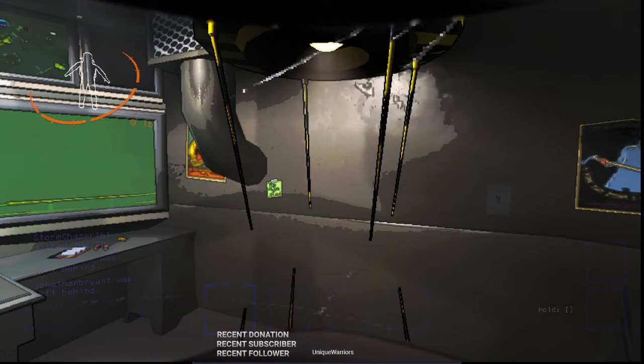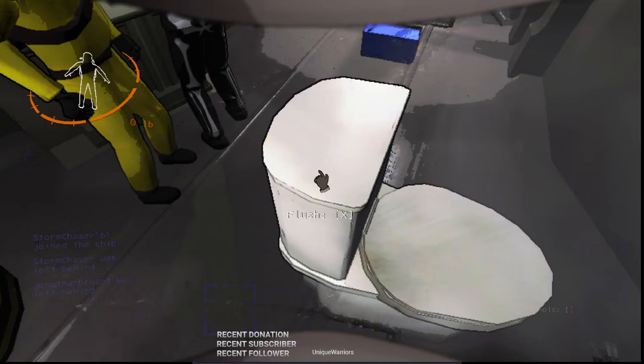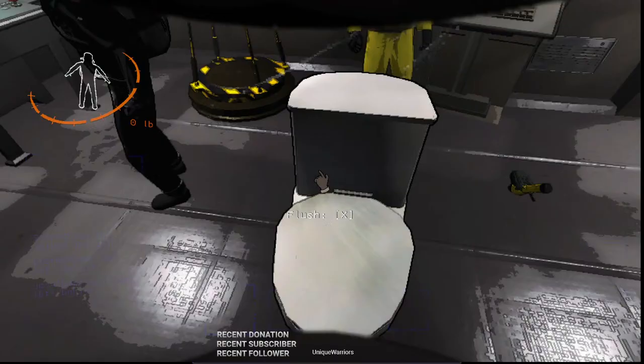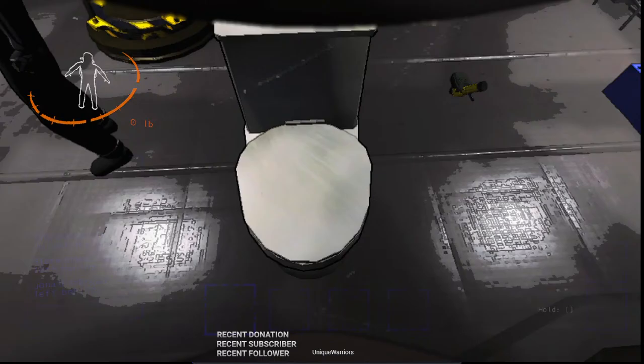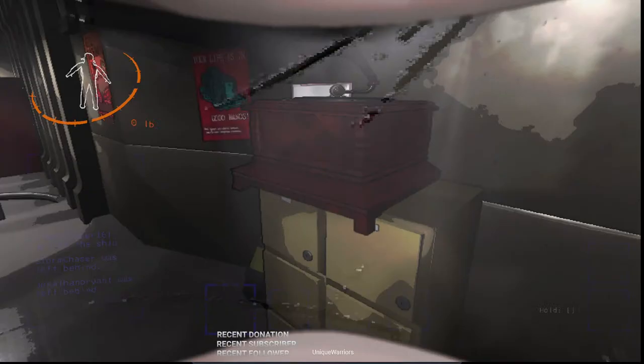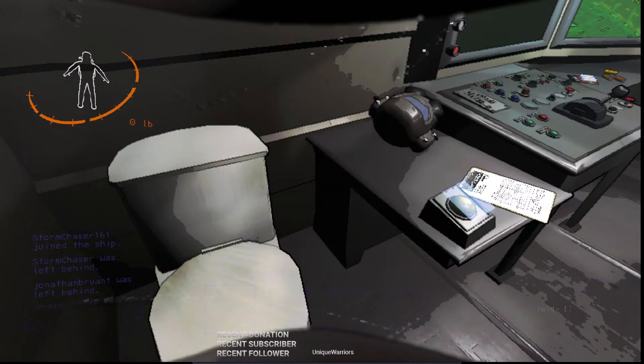Teleport is ready to go. Beam me up, Scotty. Whoa, a toilet? Wow. Hey, I really gotta go, guys. Hang on, let me just. I've been holding it in all day. I gotta go. Hey, I'm not peeing on the floor. Yeah, give me a minute. It's about to be a moment now. Sorry about that. Alright, I'm all done.